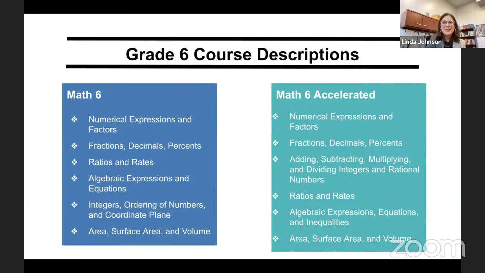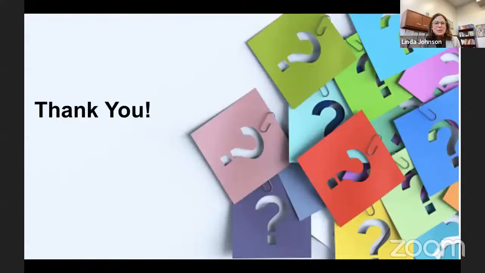Great. Thanks, Jeff. Thanks, team. Everyone did a wonderful job. And John, next slide. So this is where we're going to finish it up. From this presentation, you have learned about the data sources and the criteria we will be using to determine placement for grade 6 math, or 6 Accelerated. And you also learned a little bit about the timeline that we are following. You also heard Jeff right now give a description of the 2 courses that are offered at the 6th grade level, as well as the pathways for math in grades 7 and 8.